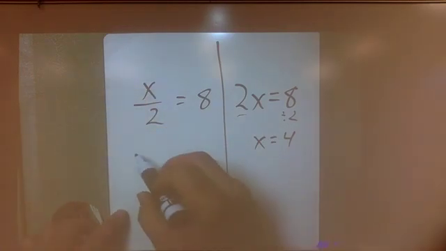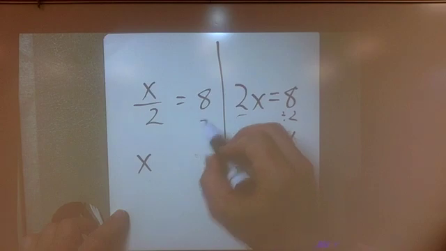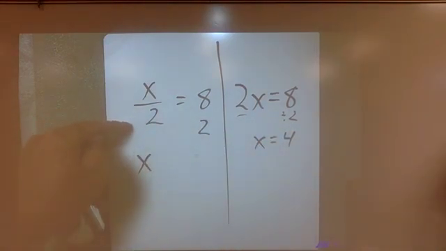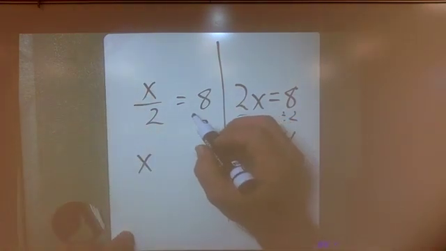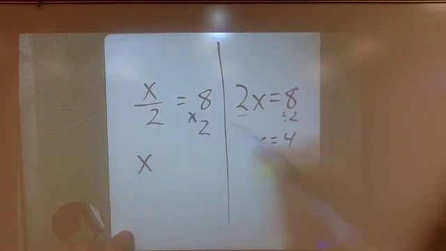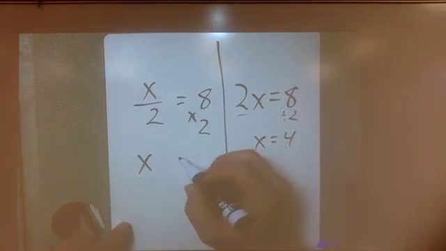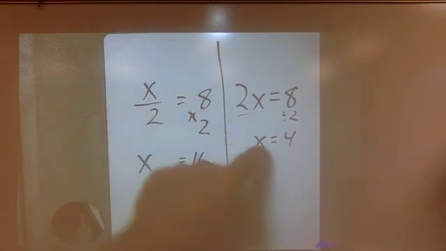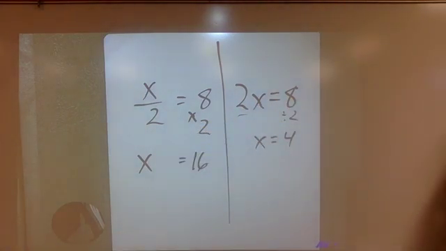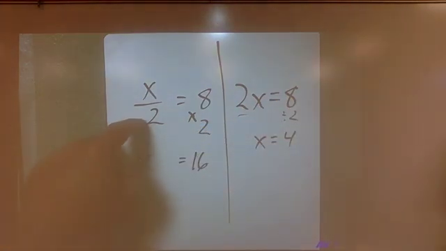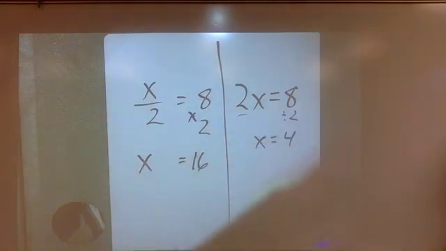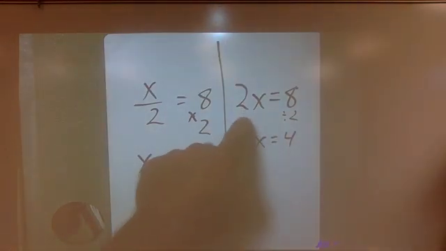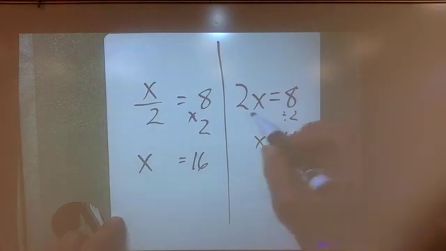So if we can't come up with that in our head, we move 2 to the other side. And since the denominator means divide, they both start with a D, the denominator means divide. x divided by 2, the opposite of dividing is multiplying. So we're multiplying by 2. 8 times 2 is 16. So in this problem, 16 divided by 2 equals 8. In this problem, 2 times 4 equals 8. So that's the whole trick here. If you have to get a number that's in the denominator to the other side, you have to multiply it to the other side. If your coefficient is a whole number, it's still basically a fraction.